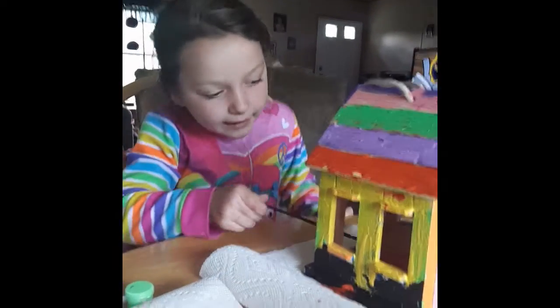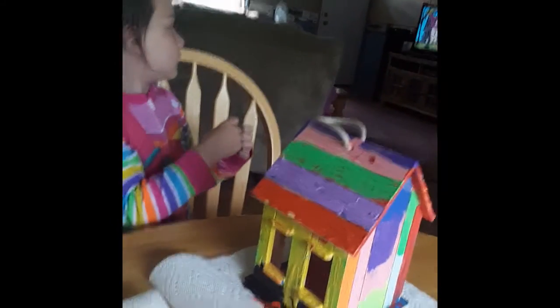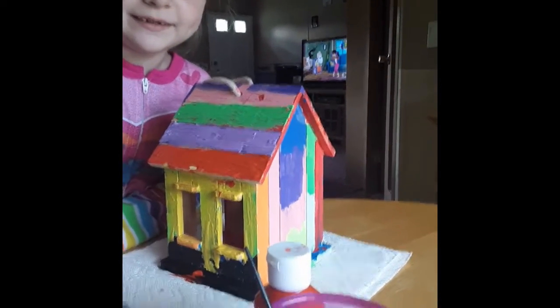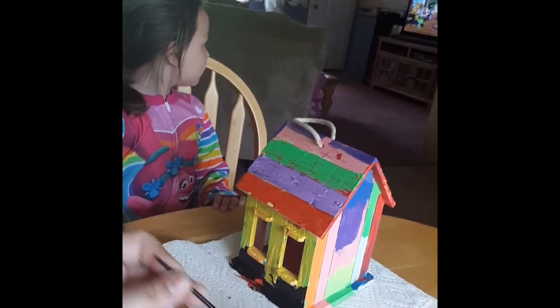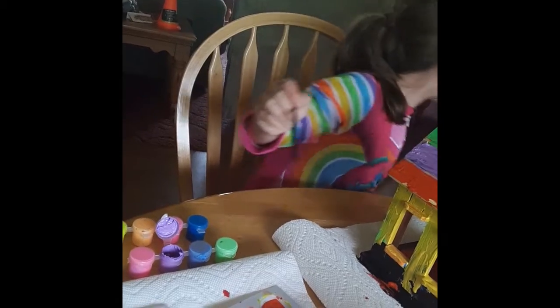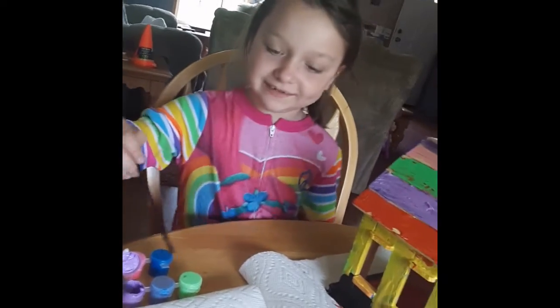We need more bread. But I took the last bit of it. There you go. Oh, this is yours and that's mine. Okay. That's mine. I got distracted from the TV.